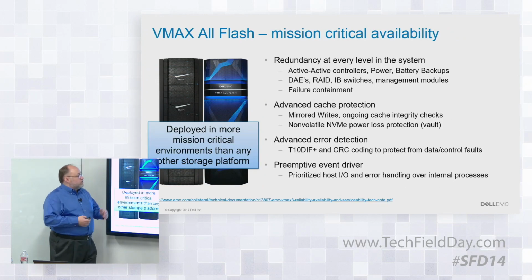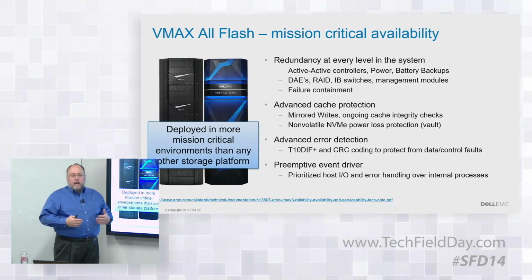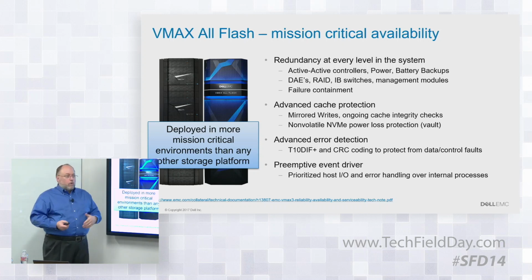In terms of the architecture, the redundancy starts at every level. Active directors or controllers within the bricks. The power is redundant. The battery is redundant. The DAEs have redundant components and redundant power paths, redundant logic paths. We do RAID on the drives. We'll talk about that in a minute. Redundant InfiniBand, redundant management. It's all about failure containment. How do we have the ability to have multiple failures of different things that don't impact the availability of data? Now, obviously, if you start shooting multiples of the same thing, you've got a different set of problems. But in general, we want to be able to lose at least one of everything and keep right on running.